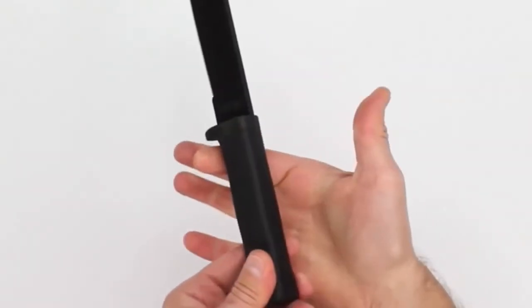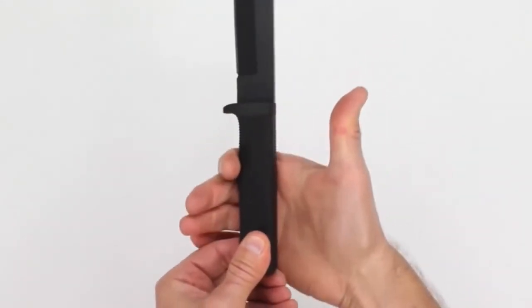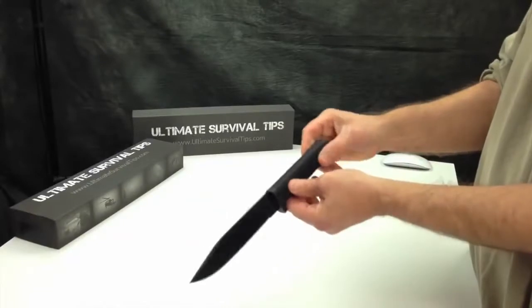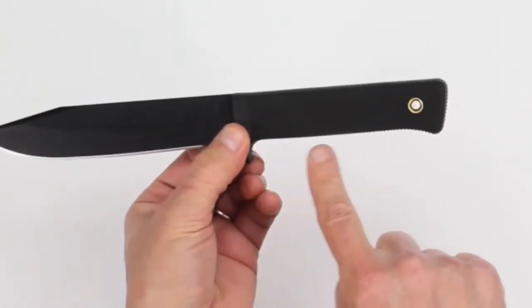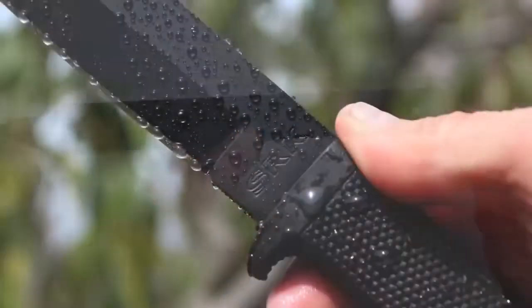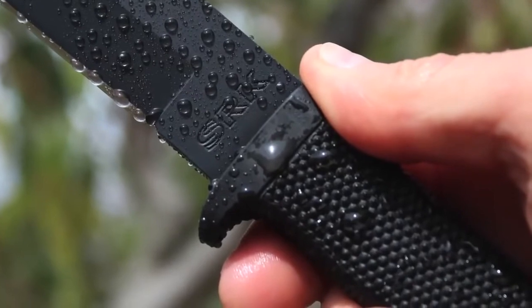Quillons are designed to prevent your fingers from sliding forward onto the blade and the cutting edge. So the back of this handle is about straight, and the bottom has almost imperceptible cutouts to add to the ergonomics of this very simple handle. Hands of all sizes should find this handle very comfortable, even when being used for extended periods.